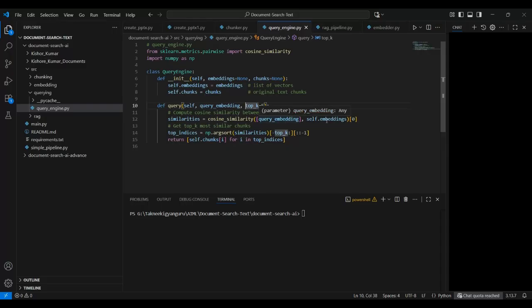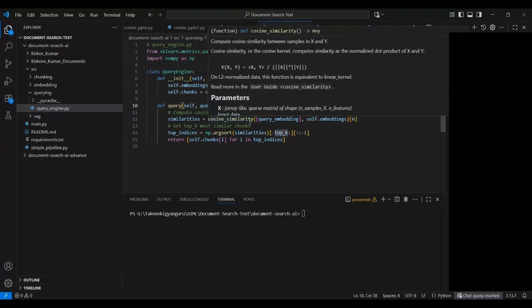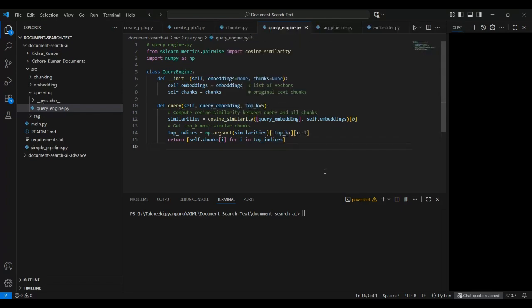So this query will be matched within these embeddings using cosine similarity. It performs a similarity search in the embeddings and gives the result, along with the score of each result. Then we get only the top 5.